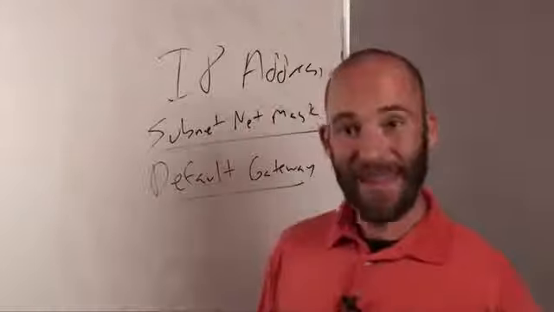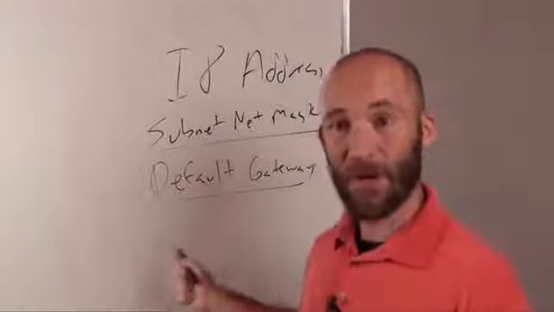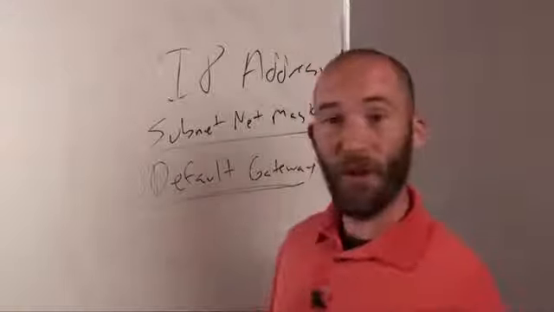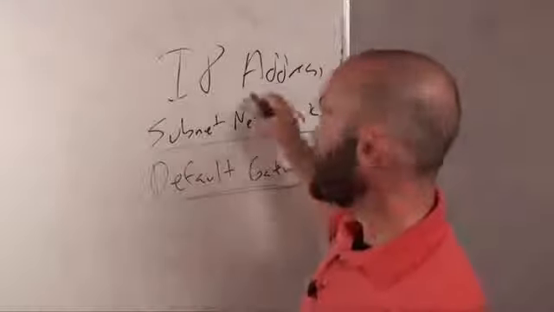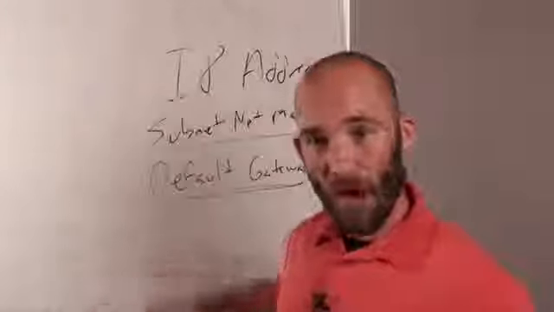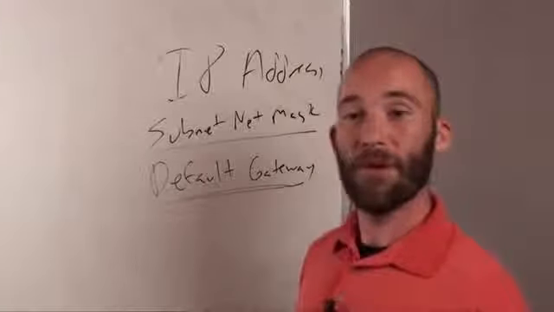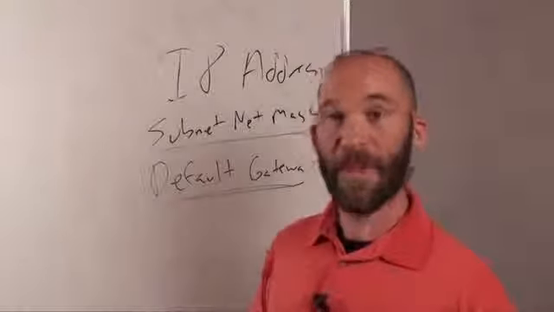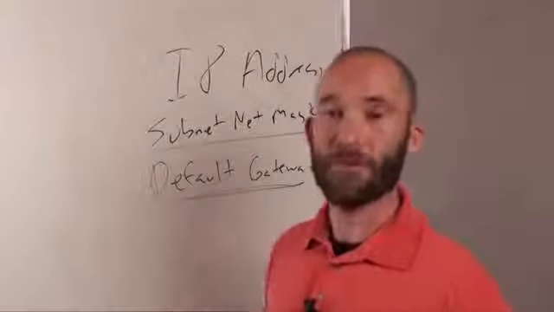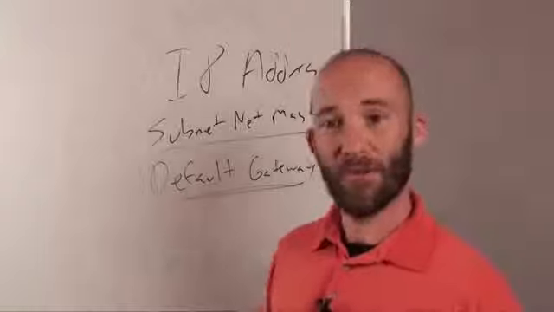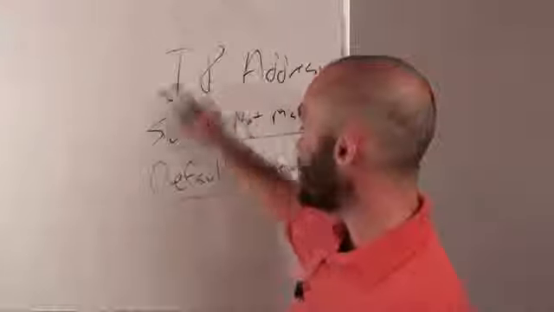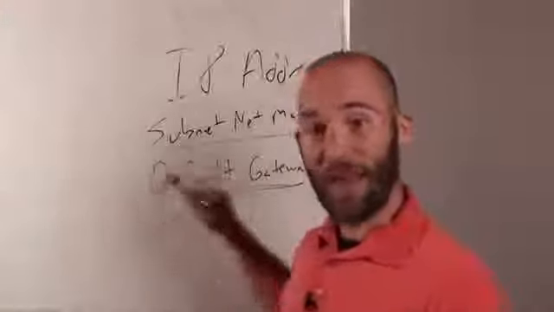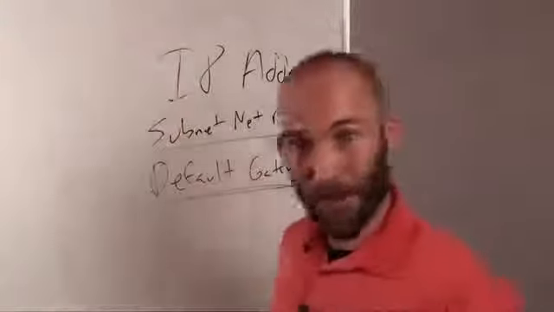The default gateway is the router for the subnetwork that you are on. Basically, your computer is going to look on the local network for the computer or device that it's looking for, let's say a website or a server. It's going to look at the local network first. If it can't find that computer or device on the local network, it will then go to the default gateway and ask the default gateway to find that computer or device on whatever else is on the other side.